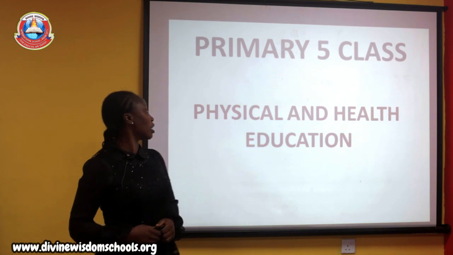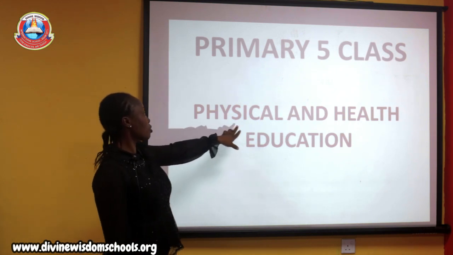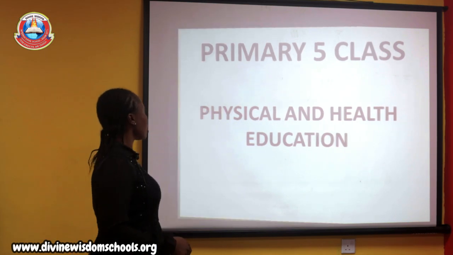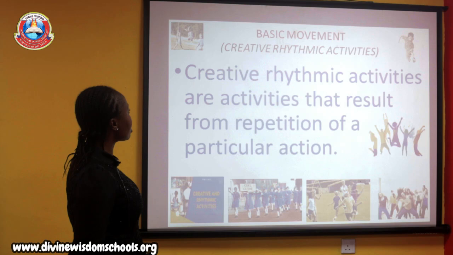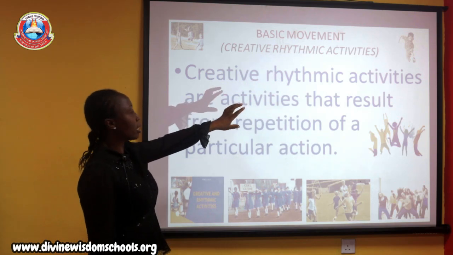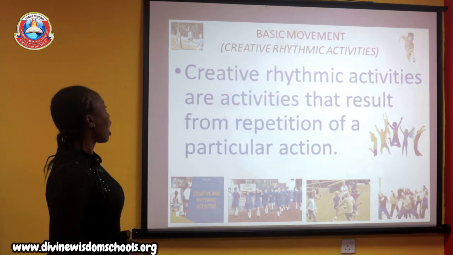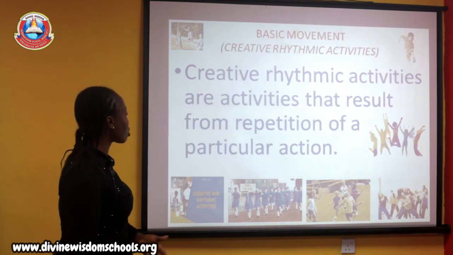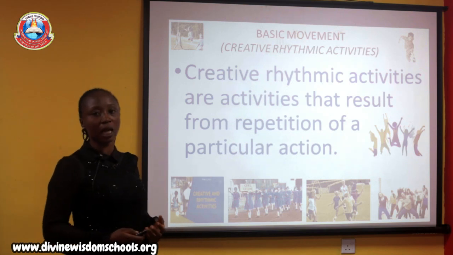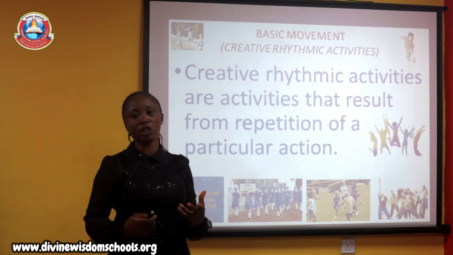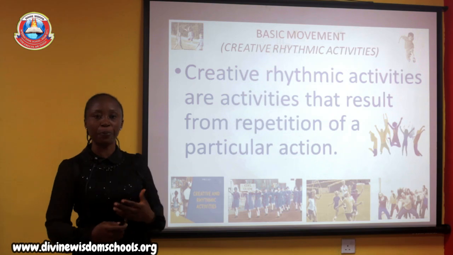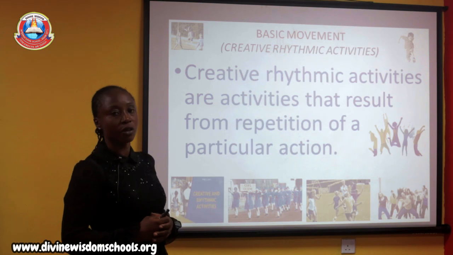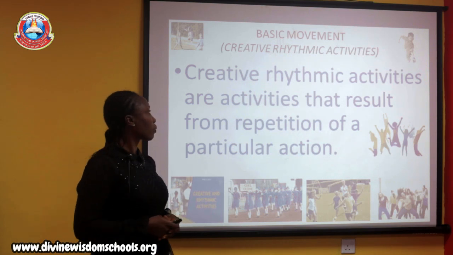And today we'll be looking at another subject, physical and health education. On this subject, the topic we'll be having today is creative rhythmic activities. Creative rhythmic activities are activities that result from repetition of a particular action. Any action that you perform often, you repeat in performance, is what we call creative rhythmic activities.